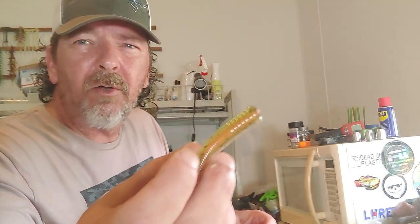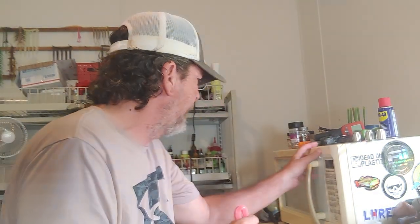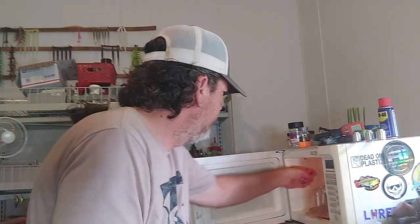But, like I said, when you shoot them, you saw the color of it in the cup. Your baits are smaller, so they're not getting as much color. So it's hard to tell sometimes how each bait will turn out. Each bait will be different, too. The thickness of the bait, like I can shoot the same cup of plastic into two different size baits and get different shades of that color because of the thickness of the bait. So you learn that as you do more.